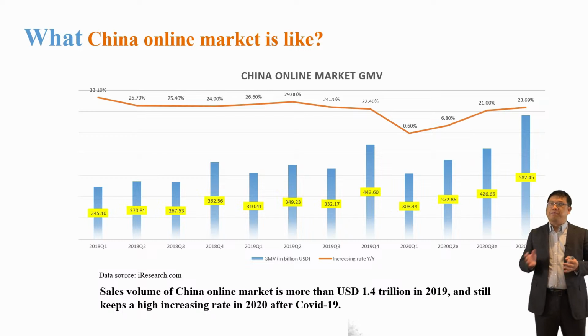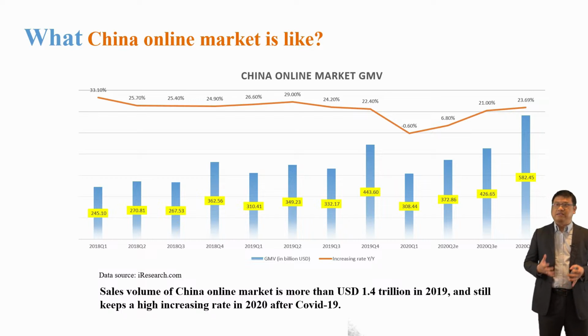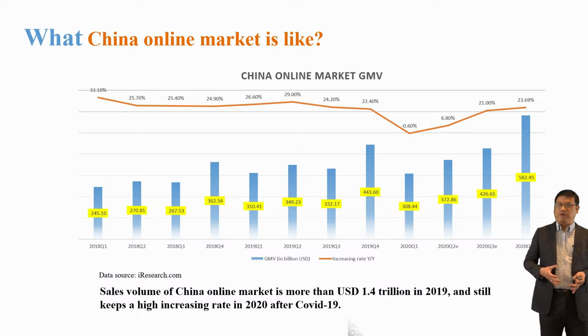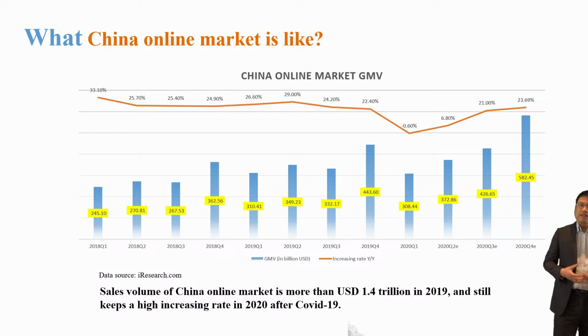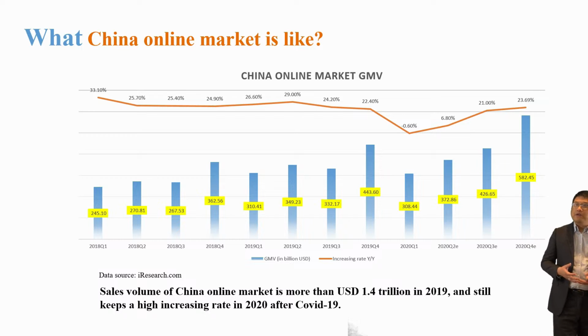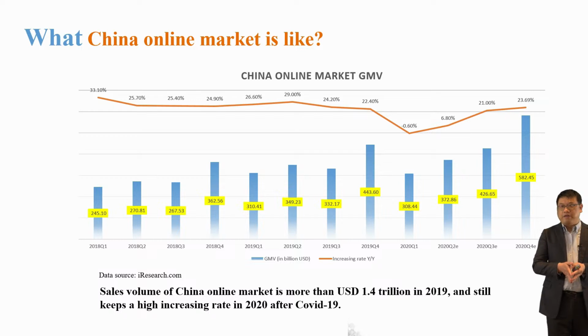So actually, China is a big market. This is the first conclusion. And second, China is a challenging market, because a lot of local brands have already grown up, and a lot of international giants also came in a long time ago. For cross-border, even this new model started 8 years ago, and within these 8 years almost all the famous international brands have already come to China in this way. So it is not really easy for you to come in today, but it is still a potential market because the market is large enough. You can find your opportunities in your category, maybe in your subcategory, or maybe in your target audience. So it's a challenging market, but it's still a potential market.